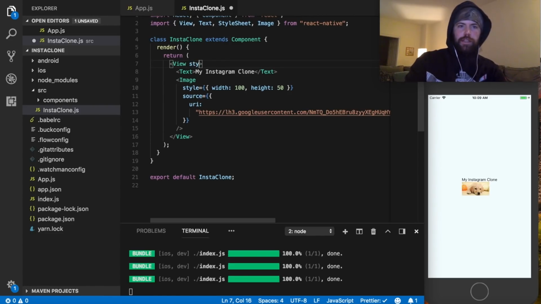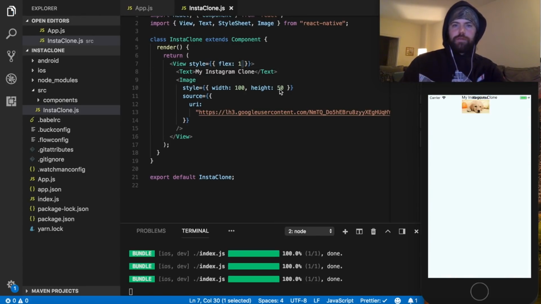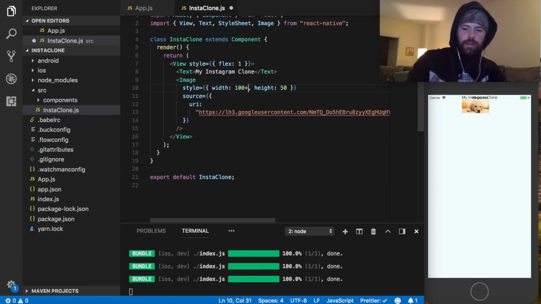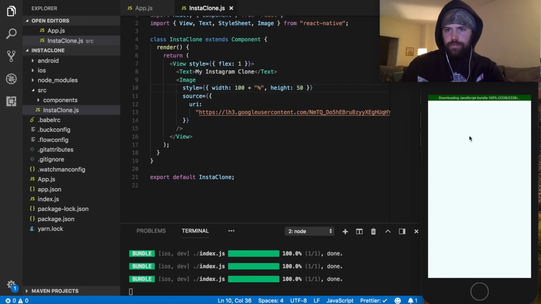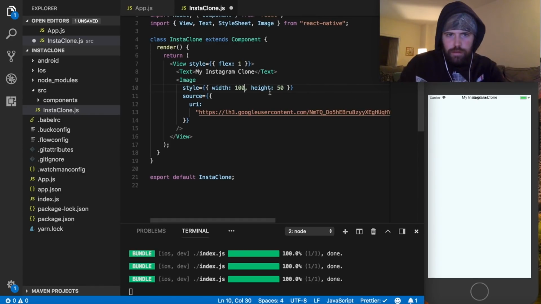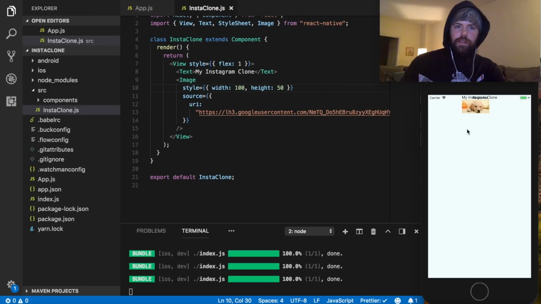Okay, let's give this outer container here a flex of 1. So that's making this a flex box. I think that might be part of our issue. And then I'll explain this in a second. I don't know why it doesn't like our 100% width.